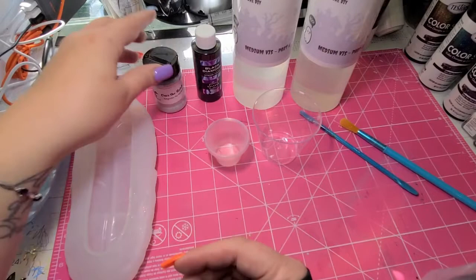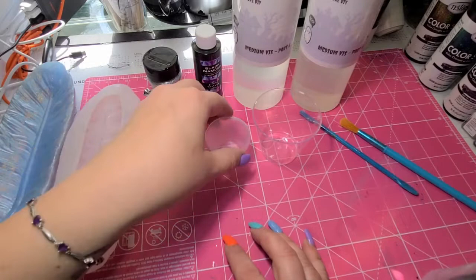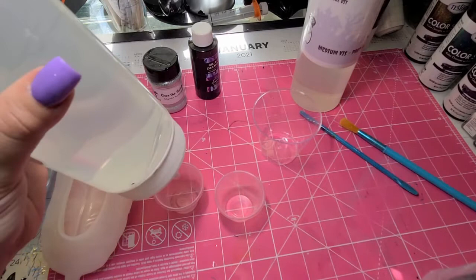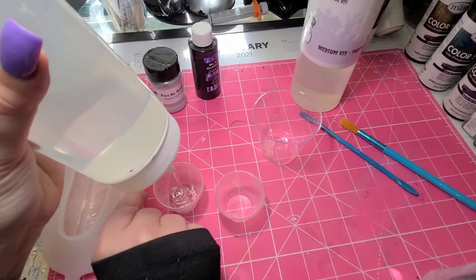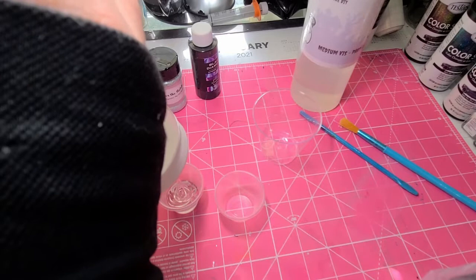So let's get started. First thing I'm going to do is go right into mixing my epoxy, because while that's setting and the air bubbles are coming out, I'm going to prep my mold. For this, I'm going to do 60 mil total. So 30 A, 30 B, all right? So let's start with A. A always goes much slower.